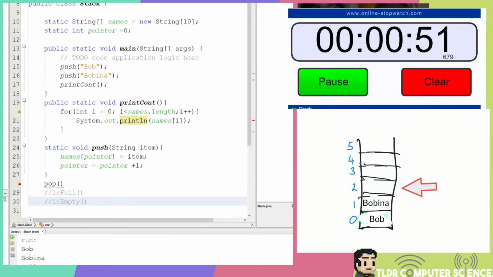Okay, guys. Last 50 seconds, and then we'll review how to do pop, and then we'll have a look at is full and is empty. I think that probably rounds it up. And then I'd probably set a little bit of work for you guys to do in the background, thinking about, okay, with this knowledge, how would you implement a queue data structure in a static context? But yeah, last 25 seconds.